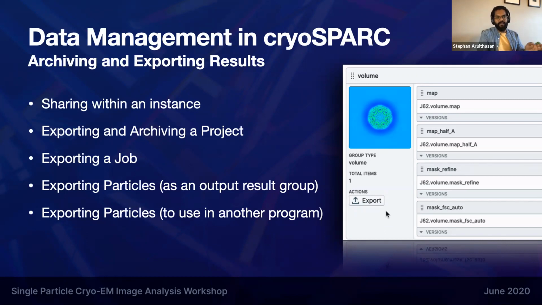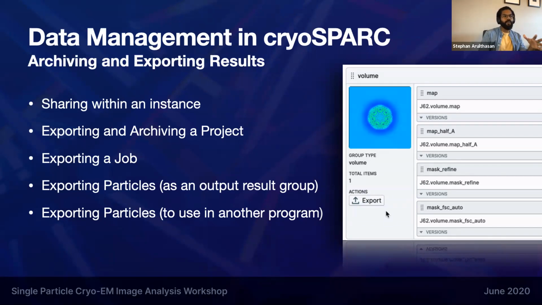So moving a project from one instance to another, taking a project home that started from a centralized facility, uploading your job to EMPIAR. You can also save space with these tools. So we have the tool called Clear Intermediate Results, which allows you to clear intermediate results created by iterative jobs like 2D classification and refinement. You can also archive projects for later retrieval to also save space. And you can also do some really advanced workflows like editing a CryoSPARC file programmatically, a .cs file, I mean, and importing it back for some advanced workflow.